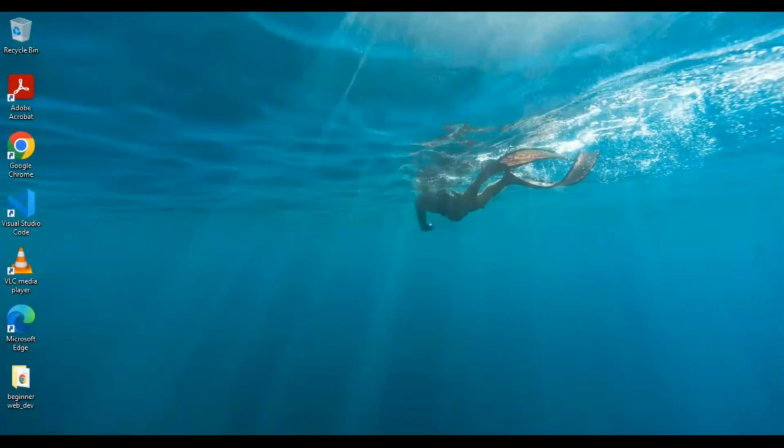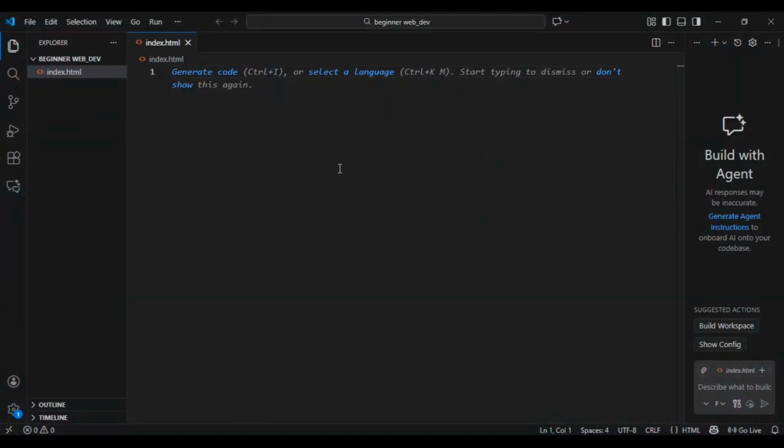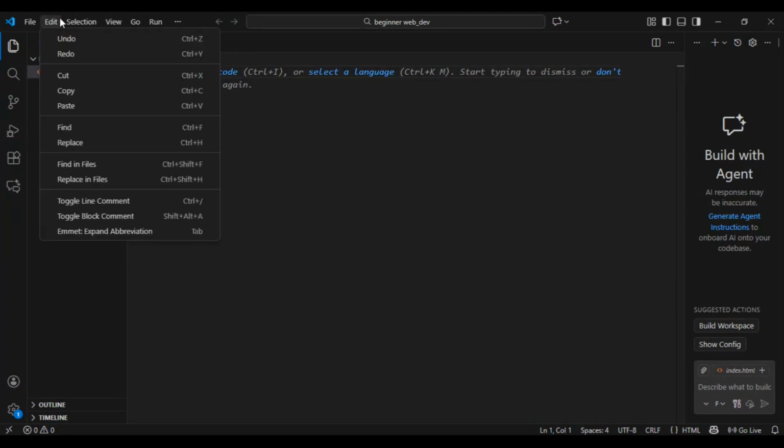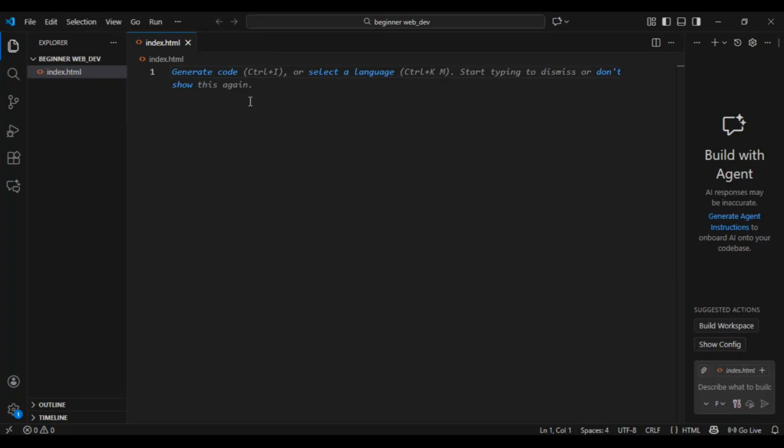So let's start. The very first thing you can do with Visual Studio Code is use a small feature called Emmet, where you write a simple abbreviation and expand it, like a boilerplate. A boilerplate is like a template for HTML where you can continue coding without writing everything from scratch.